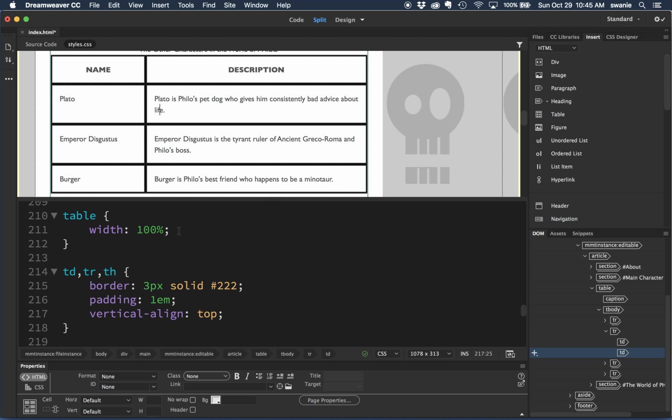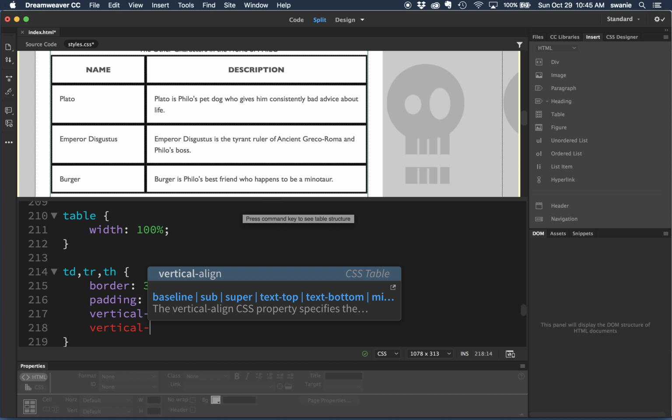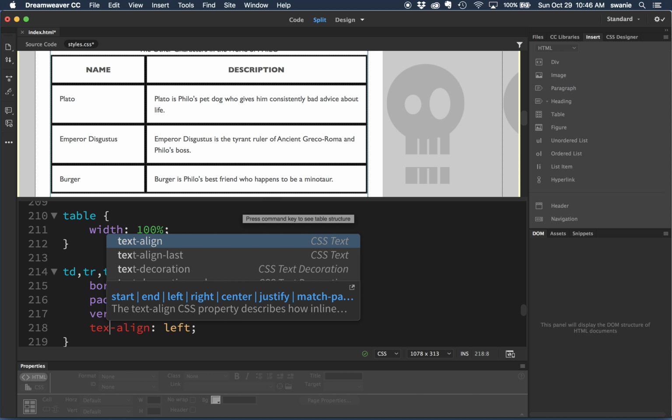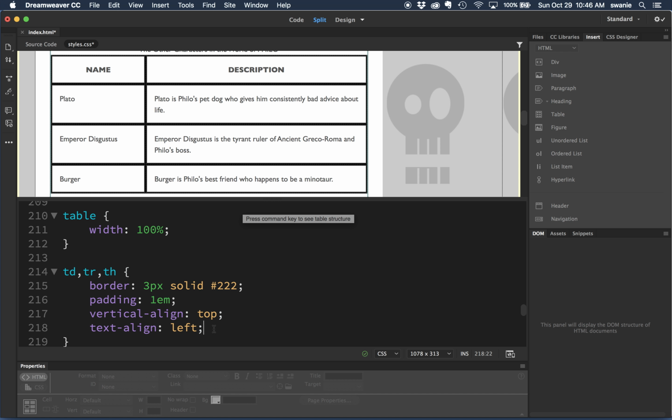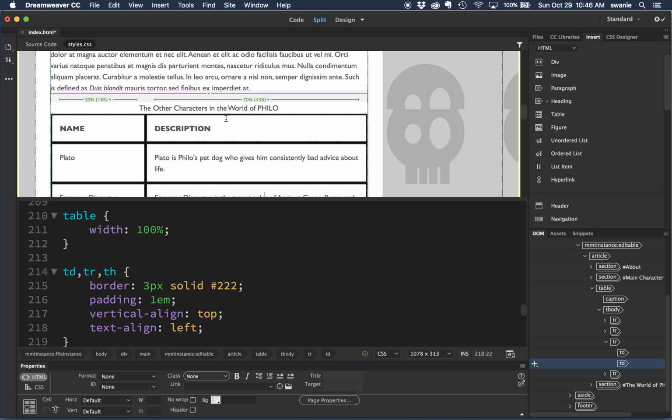If you wanted to, let's see, what else could we change here? If you want to make sure that it's left aligned as well. Now by default, I think on most browsers anymore, it will be, but some of the older browsers like Internet Explorer 8 might try to center. So you may want to make sure that your, not your vertical, I meant text align. Typed the wrong thing there, sorry. So text align. I won't change anything here, but just to make sure that that stays like that.